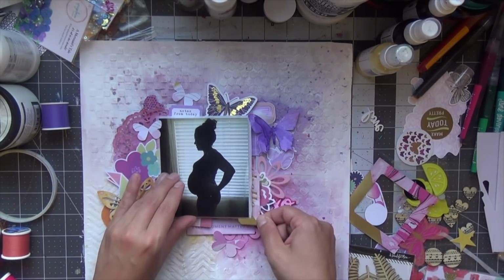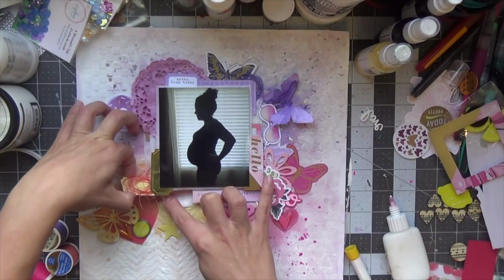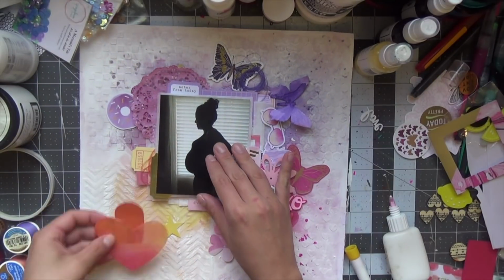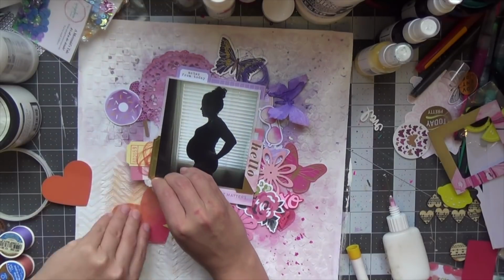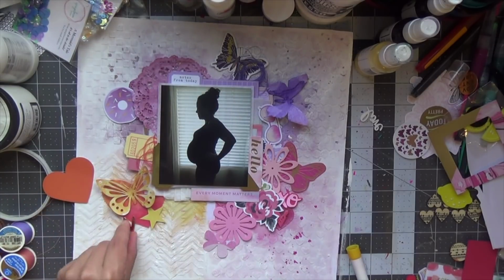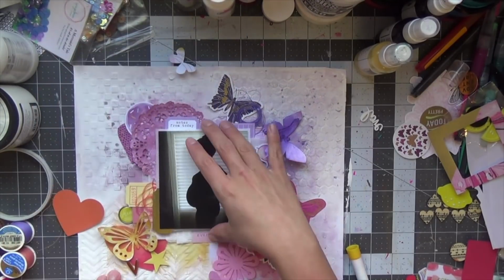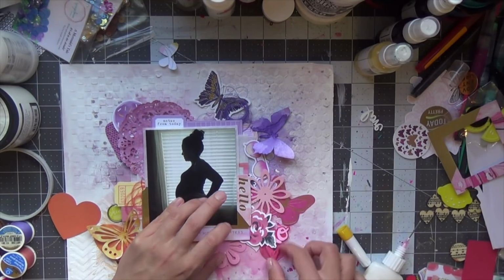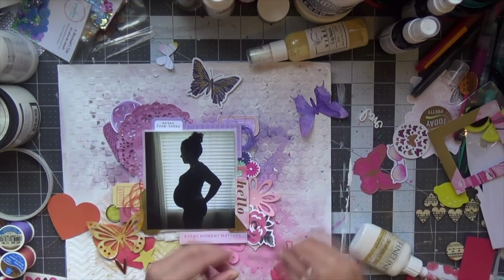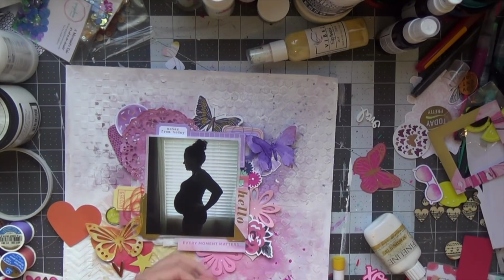Like I said, I am completely stash diving. I went through all my little dishes on my desk, and anything that was pink, purple, light purple, or an orangey gold or orangey yellow color, I picked and am using for this layout. And it worked out good. It's kind of funny for me right now. Now that I'm getting back into scrapbooking after becoming a new mom and being MIA for a while, I'm not on any design teams right now, so I don't have to play with specific product. I can really use my stash, which I haven't been able to do in quite some time. So it's kind of refreshing. The next couple of videos you see from me are just seriously using my stash, which I've been building for years and is extensive, but it's nice to see some oldie but goodies. That's what I like about this time period right now.